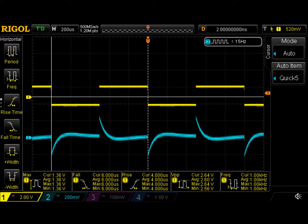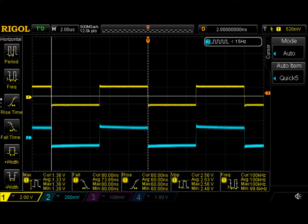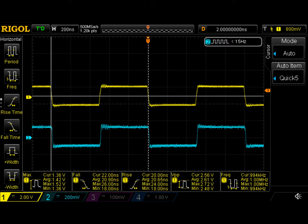Here we've dropped the signal generator frequency down to 1 kilohertz, and you can see the AC coupling drooping from the input and output stages of the probe card. Here are the signals at 10 kilohertz, much less time for drooping to happen, but still noticeable. Here's a signal at 100 kilohertz, certainly very, very usable at this frequency and up. And here's the original 1 megahertz signal again. We'll take a look next at the rising and falling edges.